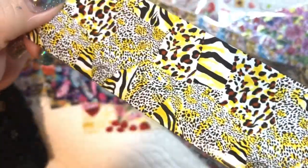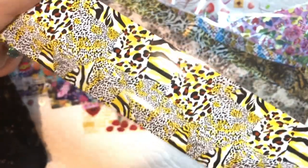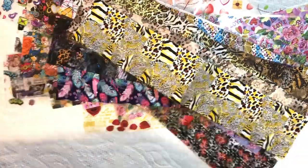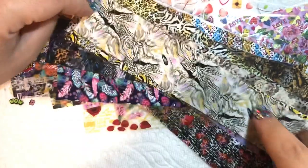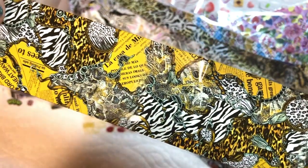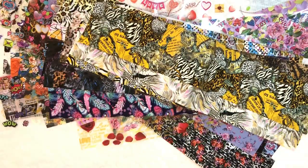Oh, I like this one. This one makes me feel like rich older lady vibes. Like I need to do this with some gold chain and maybe a dangling gold charm and super bling, but maybe I'm just weird. So this one is beautiful, the different patterns with like an old newspaper or something in it. That's one thing I don't have is chains. I haven't got any chains yet.